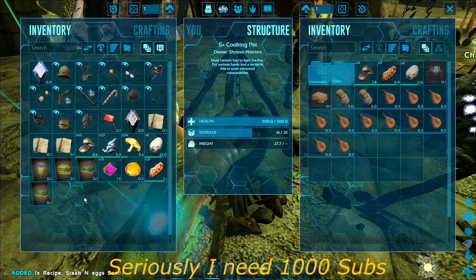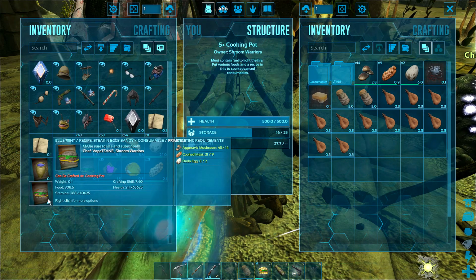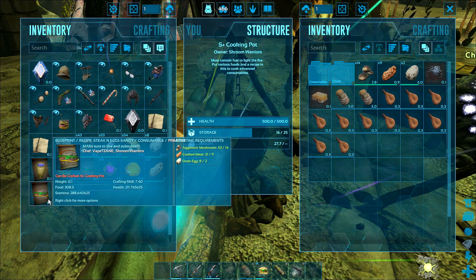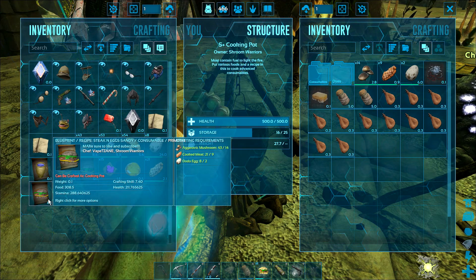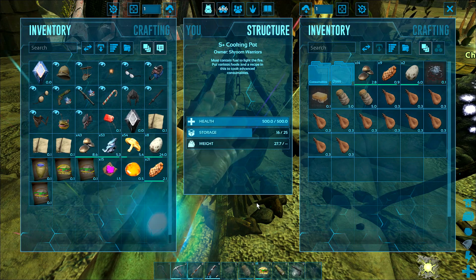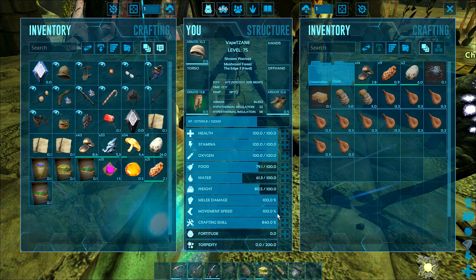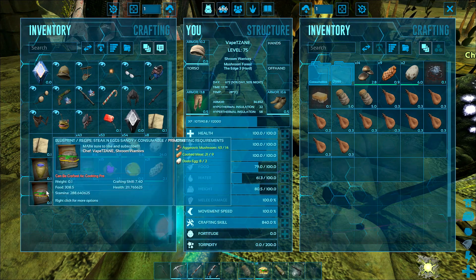So, I made the recipe. Here it is. It came out: Steak and Egg Sandy. But see the grand totals of everything that it gives: 308 food, 211 health, 288 stamina. Now I could have made a focal chili, but I'm really not worried about it. 840 is pretty good. So that's a pretty substantial thing.